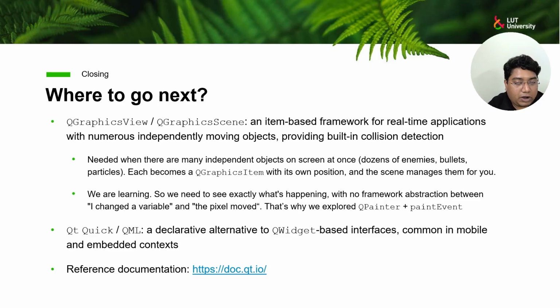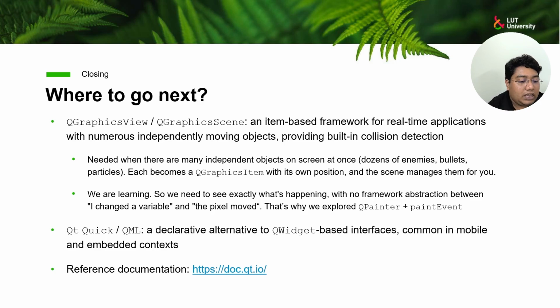From here, there are plenty of directions that you can explore. You can build larger desktop applications. You can create more advanced games. And you can work with networking, databases, multimedia, OpenGL, or even move into Qt Quick and QML for modern user interfaces.